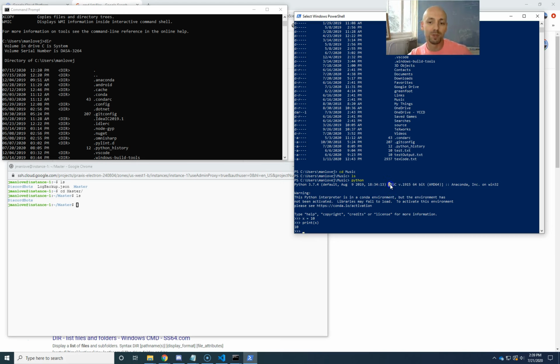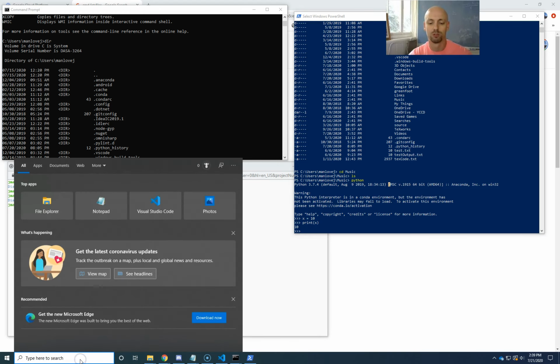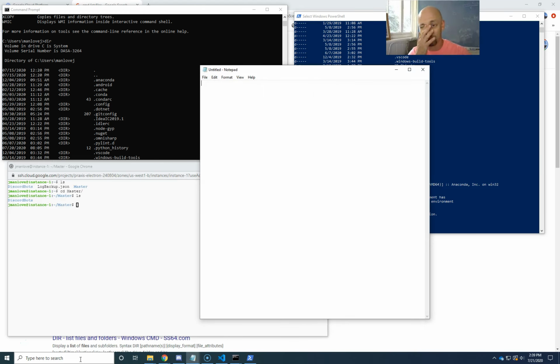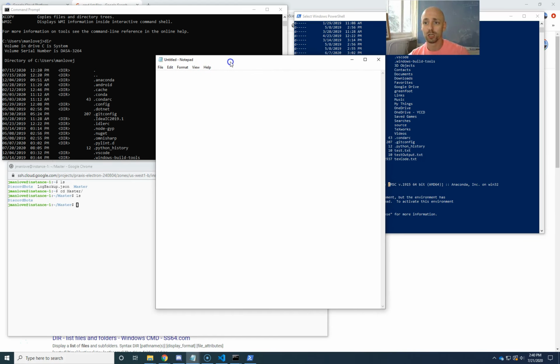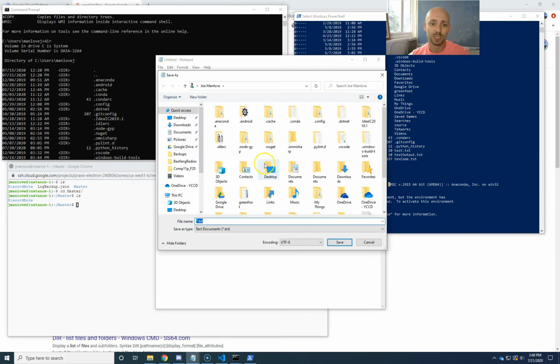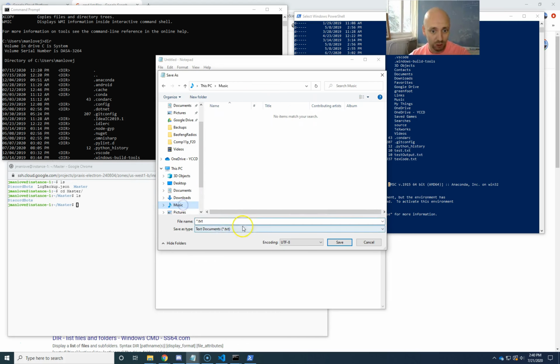In fact, because I like to write scripts so much, let me show you the one other tool I care about that you can use here. And that's going to be a Windows tool because I don't have a Mac available. If you want to do this on Mac, it's called a shell script. On Windows, it's called a bash file. So I'm going to open a Notepad document. I'm going to hit Save As. I'm going to save this. Actually, I'm going to save this in that music file just because I can.